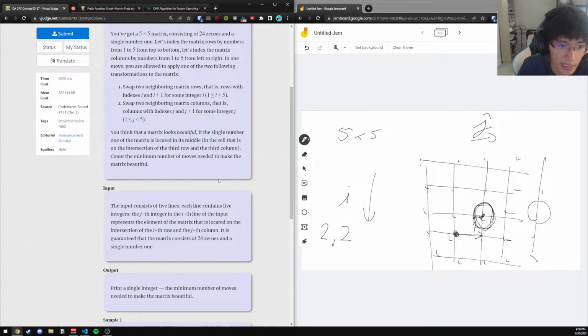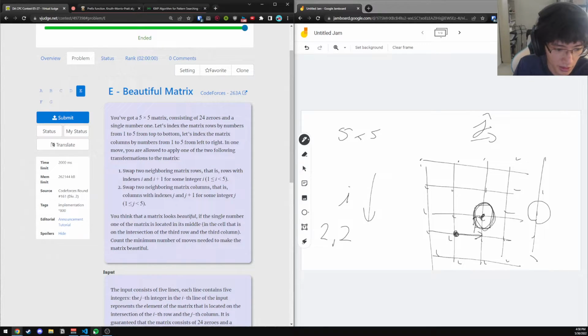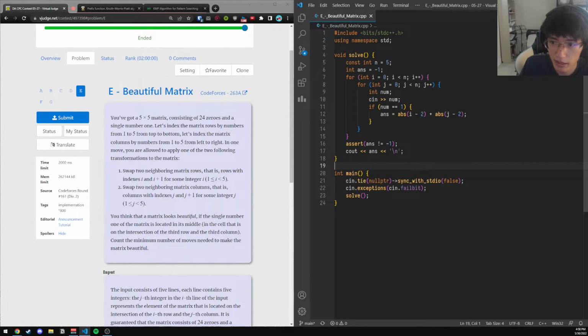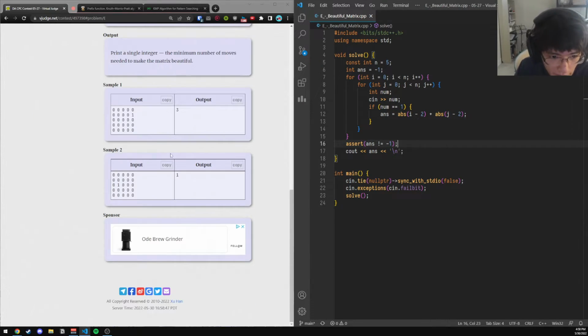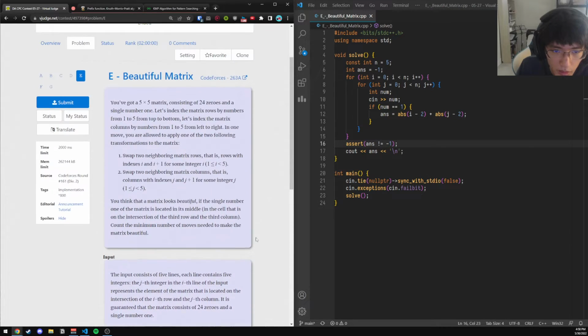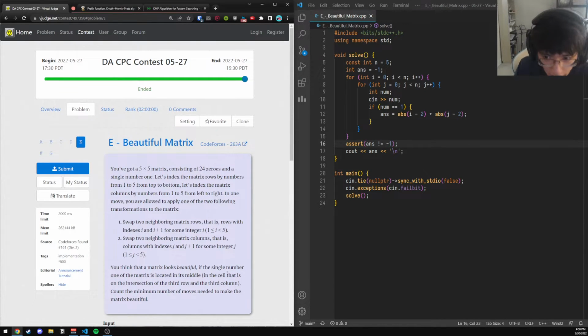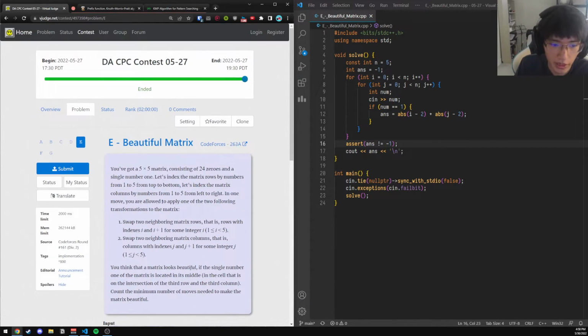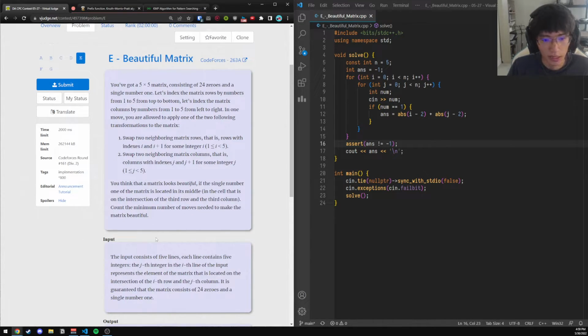We're guaranteed that the grid is 5 by 5, so that makes it a lot easier as well. So again, you just subtract 2 and then take the absolute value. Just work through a couple of examples maybe, and yeah, the wording is not that great, but if you work with it, you'll figure it out. There are a lot of problems like this where it sounds a lot more complicated than it actually is. If you just read it through, it won't be as hard.